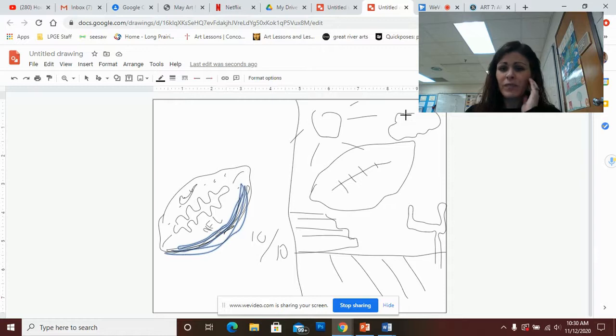So then they went in and added more things to their picture to get the actual 10 points. So they came in, added a football field, added goalposts, numbers, stuff like that, bleachers, sky. And once it's colored, it would be worth also 10 points. Now, if you don't color it, the best you could probably do is 7 or 8 out of 10. So please, please color.